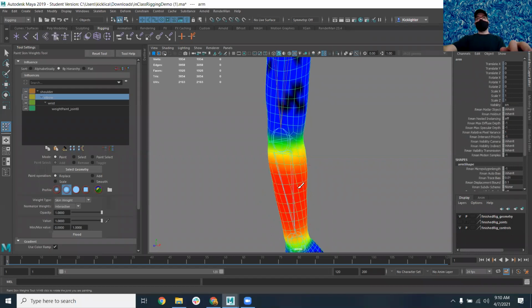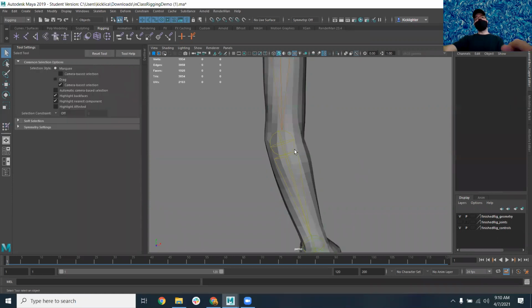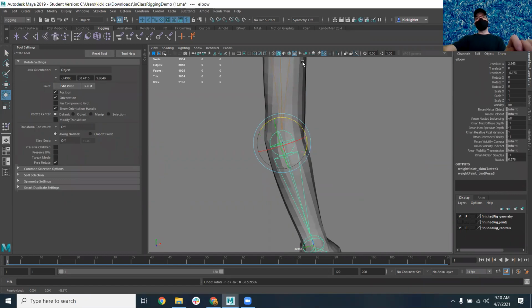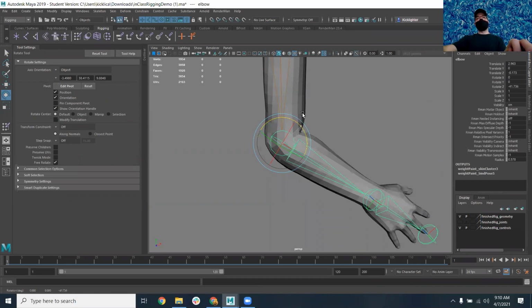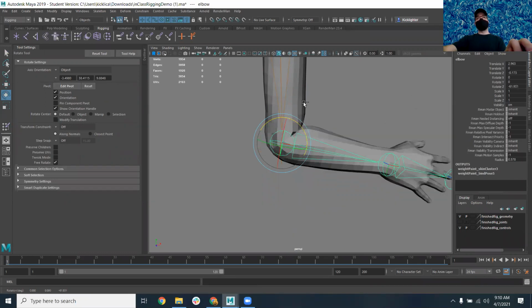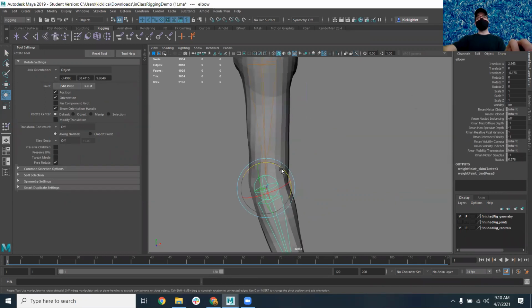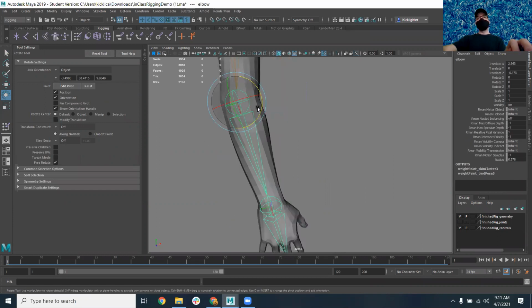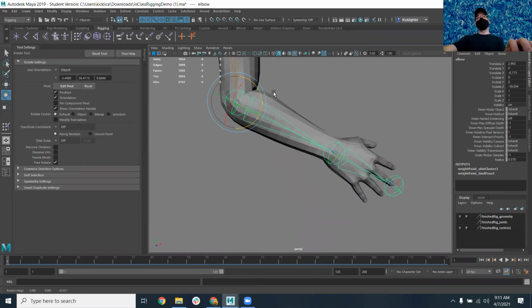So if I come in here and make that a little bit tighter and less of that green in that middle area, then that deformation is going to be less soft in that elbow area, right? So you can see where before, this was all bending in whenever I rotated the elbow. Now that upper part's not really moving at all, right? Because I've painted it off so that these vertices up here are being controlled almost 100% by this joint and not sharing any control with the elbow.